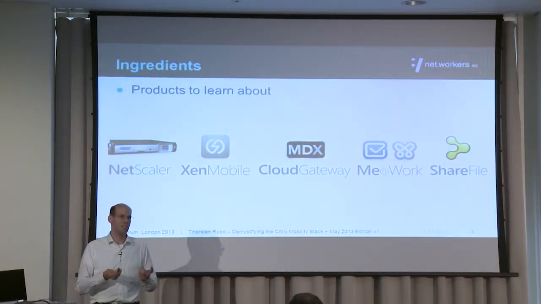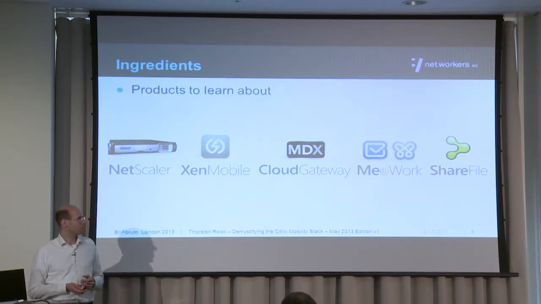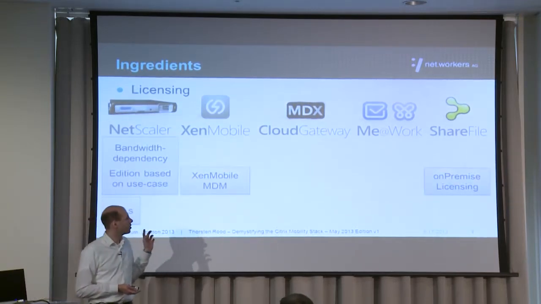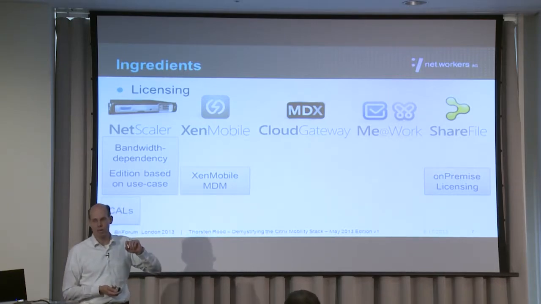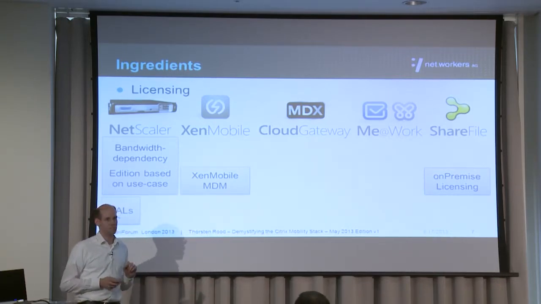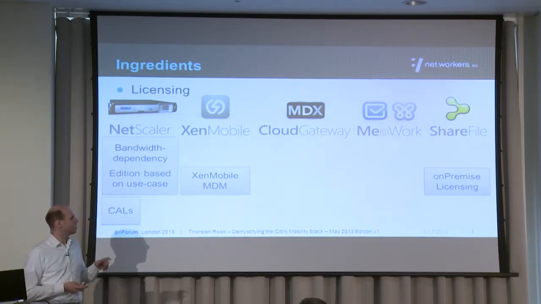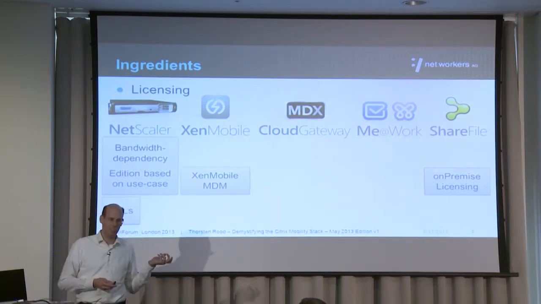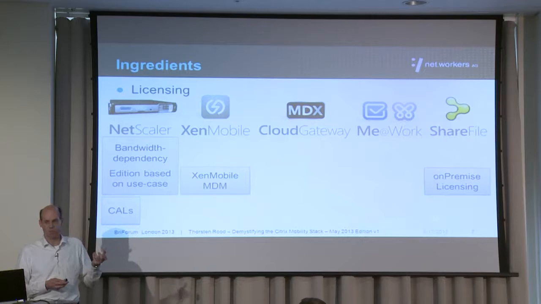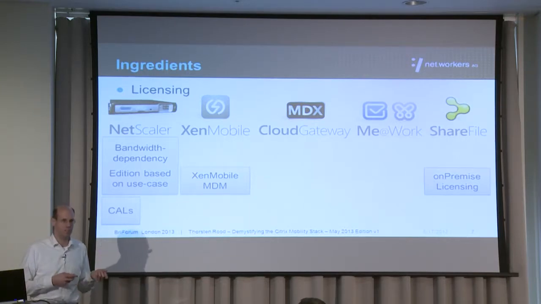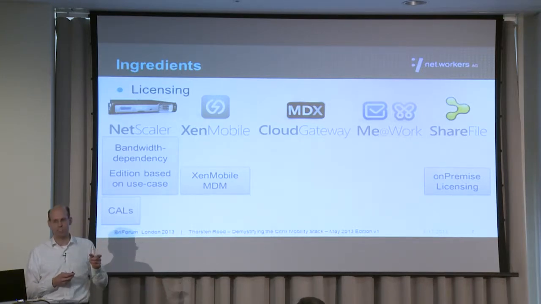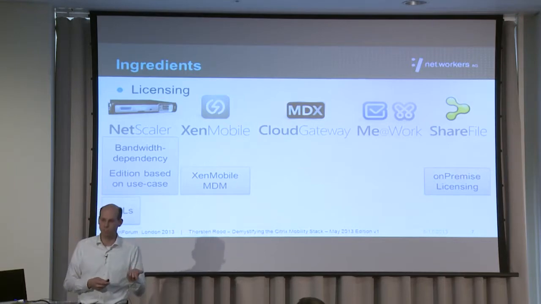And just to give you an idea about the complexity, this is potentially the first slide that may be outdated next week, but this is today's packaging that's talking about licensing. If you think about these things as a productized thing and you want to buy them, we have a certain mix of how to get them. We have the licensing for ShareFile. As Citrix now has acquired the XenPrise stuff, we have the MDM edition from XenMobile, and we have the NetScaler, which has been there for years, and it has different flavors in terms of editions, different flavors in terms of the bandwidth that the device is entitled to bring to you. And you have, even for that device, client access licenses if you want to use advanced features of the box.